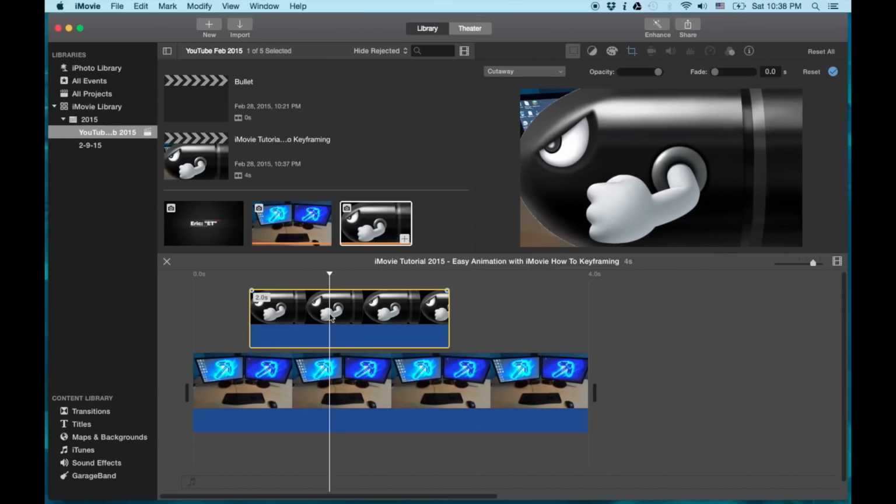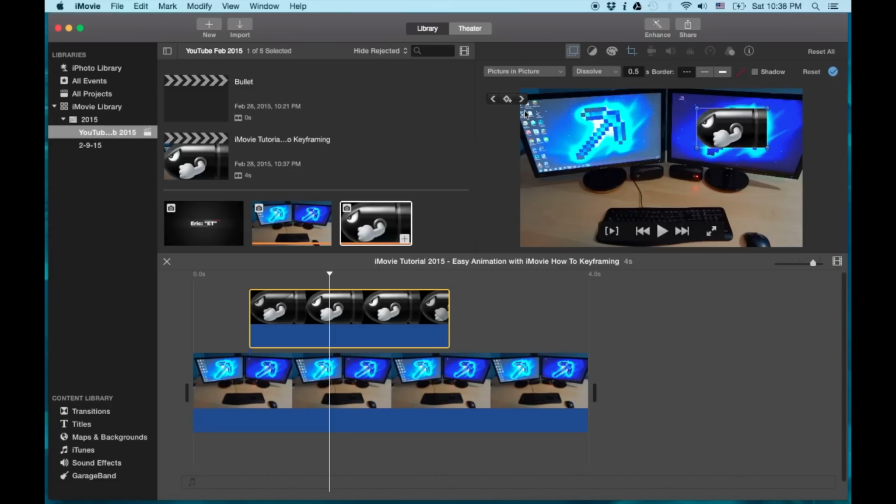So what we need to do is go in here, select picture in a picture, and now we can resize it. The first thing I want to do is zero out the transition time. I don't need any transition here. Okay, and now we have an image we can put anywhere. So let's learn how to animate this image. We're just going to make it move.